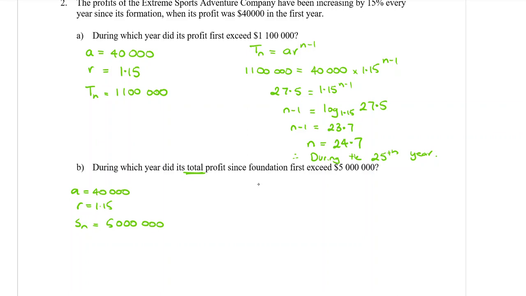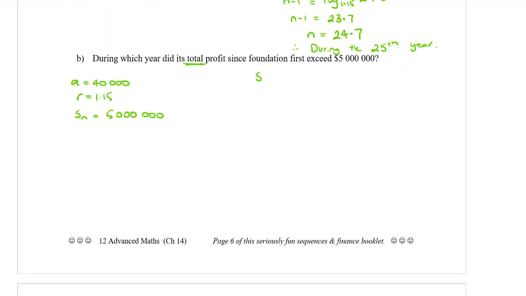Which sum formula am I going to use? S of n equals. There's two of them. Which one? Starts with an A. Then it has a bracket. Wrong choice. R first, because R is bigger than 1. But a good try, Javon. At least you had a go. So it's R to the power of n minus 1 over R minus 1, because R is greater than 1, so we want it first.